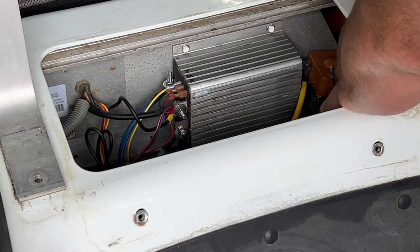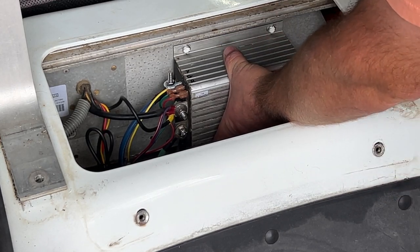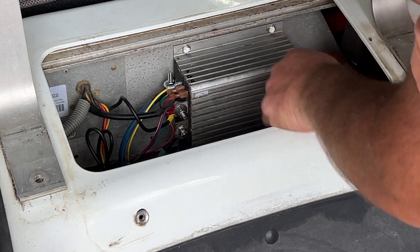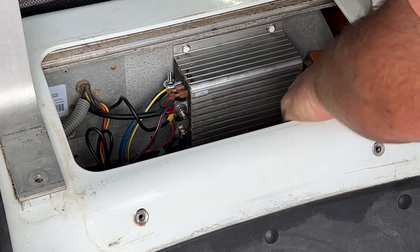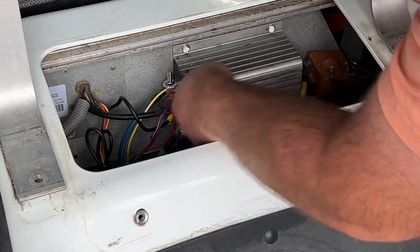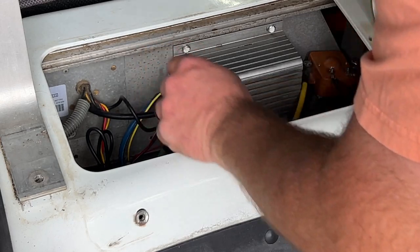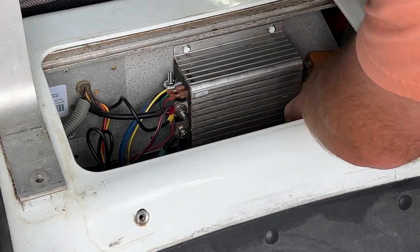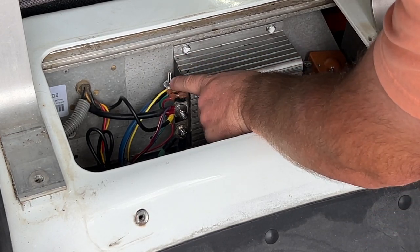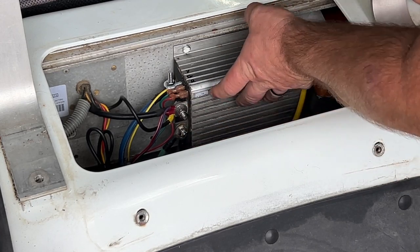It has an aftermarket solenoid is what it looks like to me. Looks like somebody has already been in here with the controller one time. There's writing here, looks like a magic marker, YGR on the controller settings there. We got our main solenoid coming in, which is the yellow and the green. This black coming in here, that's going to be your battery. And the blue wire is going to the S2 on the motor. We need to go ahead and disassemble all of these right here, get them taken off of there, get it unmounted, and mount the new controller.